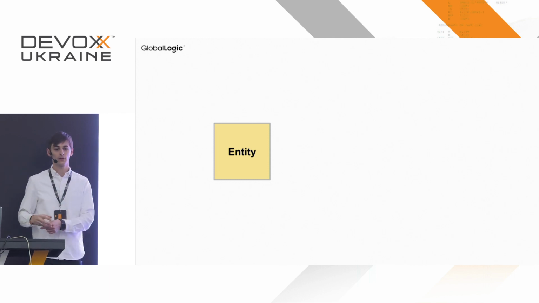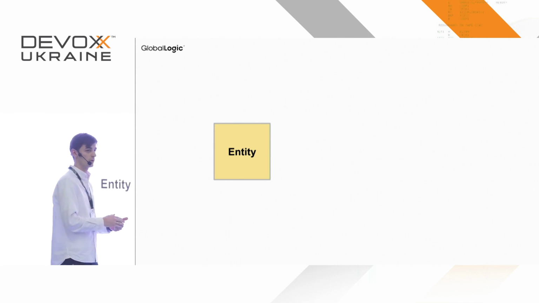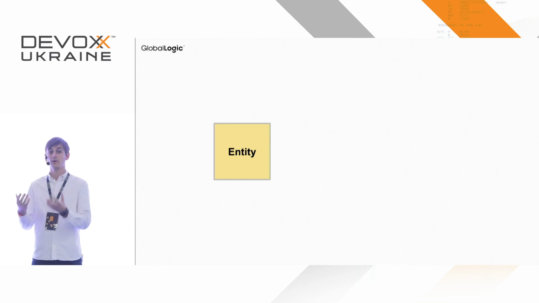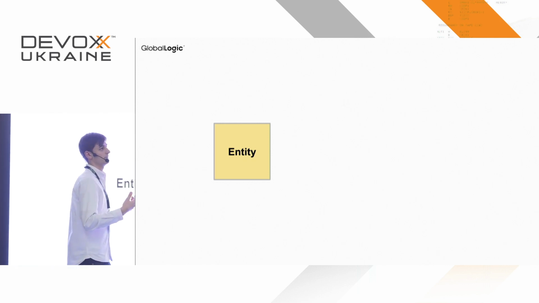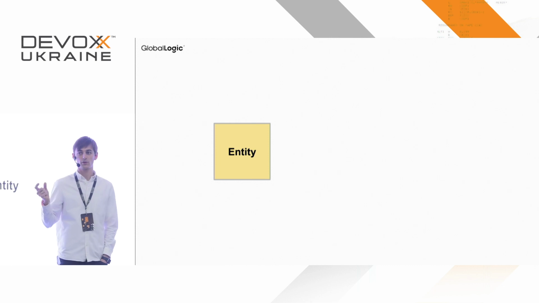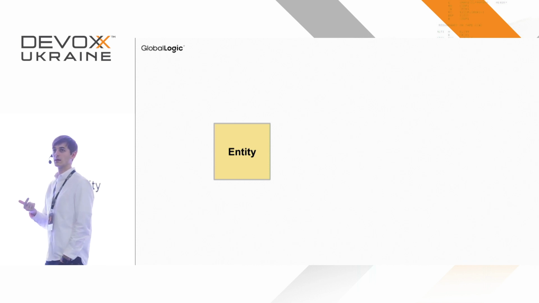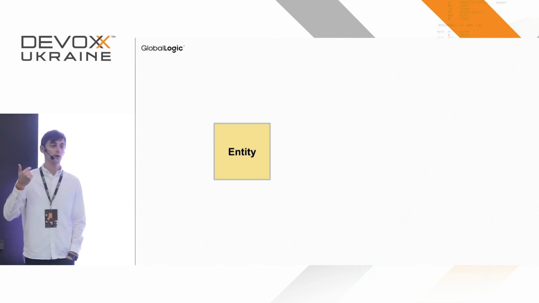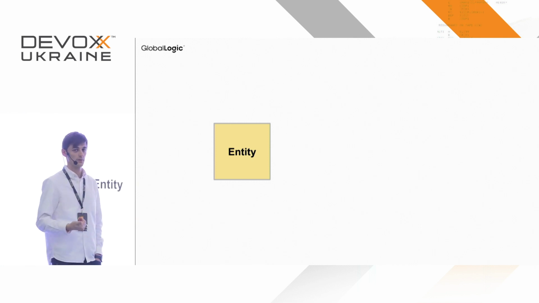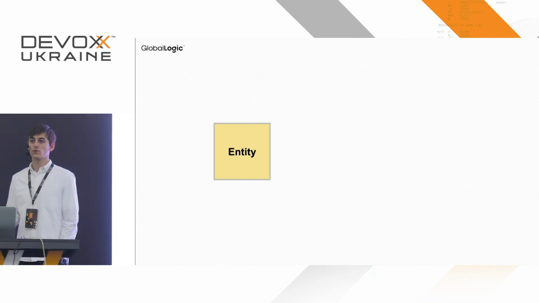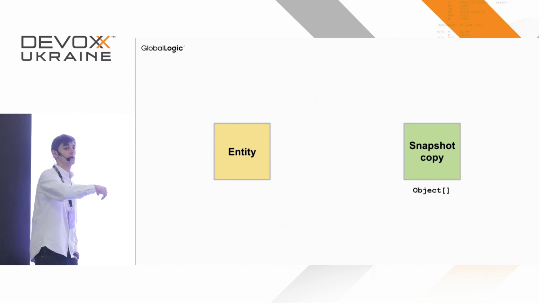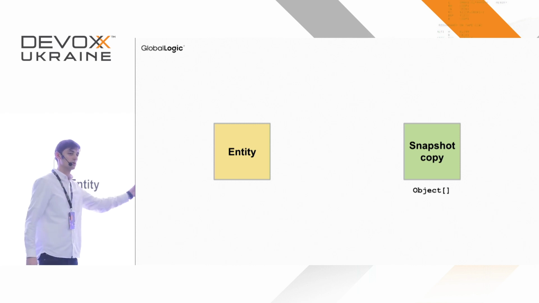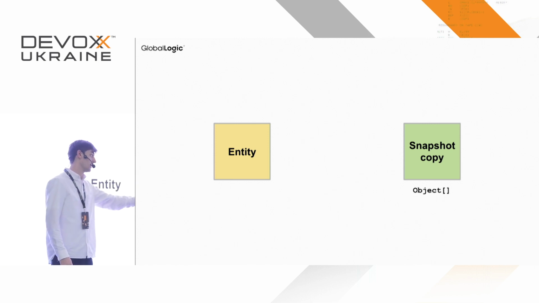We have other important things like update. So we've been talking about insert and select and remove, but we didn't talk about update statements. And according to that super nice idea, ORM, we have to update our database record every time the state of our object changes, right? And you may think, how can Hibernate know if my entity changed? How can it know if the field of the entity changed? And this is another important thing, because in order to do that, Hibernate needs to create a snapshot copy of your entity. So basically every time you load an entity to the session, Hibernate creates a snapshot copy of the corresponding record, which is basically an array of objects.